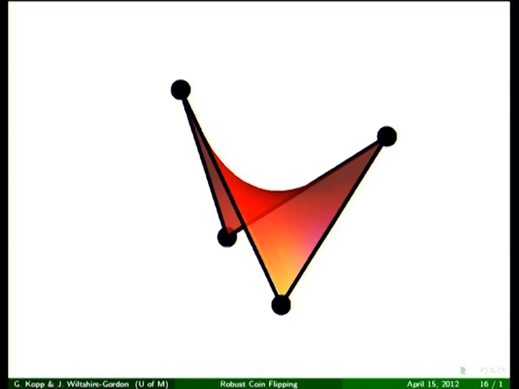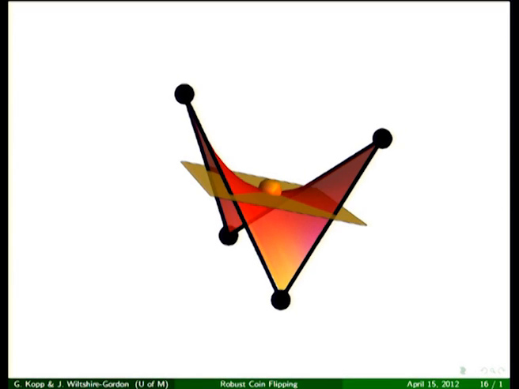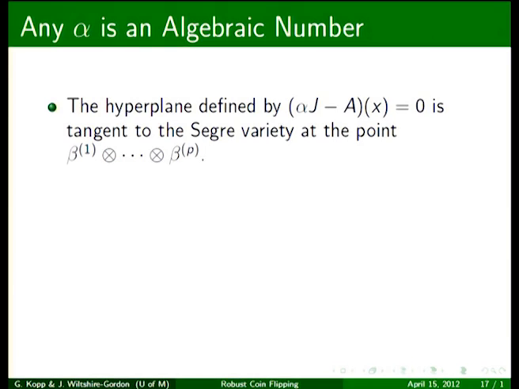Now in this picture, the saddle represents all the matrices of rank one. These are the pure tensors. A point on the saddle represents a pure tensor, which is to say, a pair of vectors, and then the outer product will be the matrix. So in the algorithm from the beginning, Alice programs in the uniform distribution on both coins, which in this case corresponds to the all one quarters pure tensor, which is located at the centroid of the tetrahedron. Now the fact that the XOR algorithm is robust says that even if one of the coins is off a little bit, you still get the algorithm to work. So that provides a line. If the second coordinate is correct, that provides a second line. Now those two lines, intersecting lines, define a plane. And the fact that those two lines lie in the saddle is equivalent to the fact that this plane is tangent to the saddle at that point.